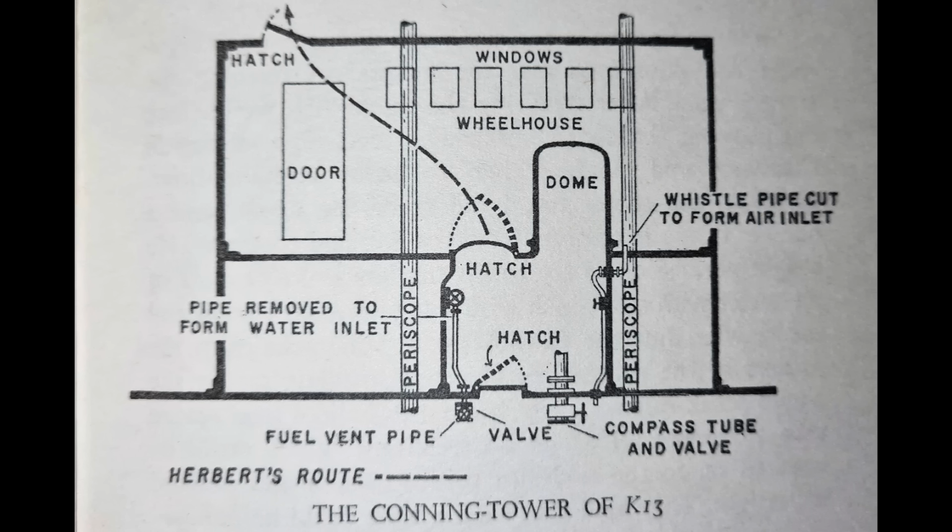Part of the jury rigging included a blast of high-pressure air which was to be released at the same time as the hatch was opened to speed him on his way and to equalise the last bit of pressure that might otherwise impede his opening of the hatch. As it turned out, this blast worked a bit too well, catapulting Goodhart through the chart house like a human ICBM, but also sweeping Herbert off of his feet in the conning tower and chucking him through the chart house and out into open water.